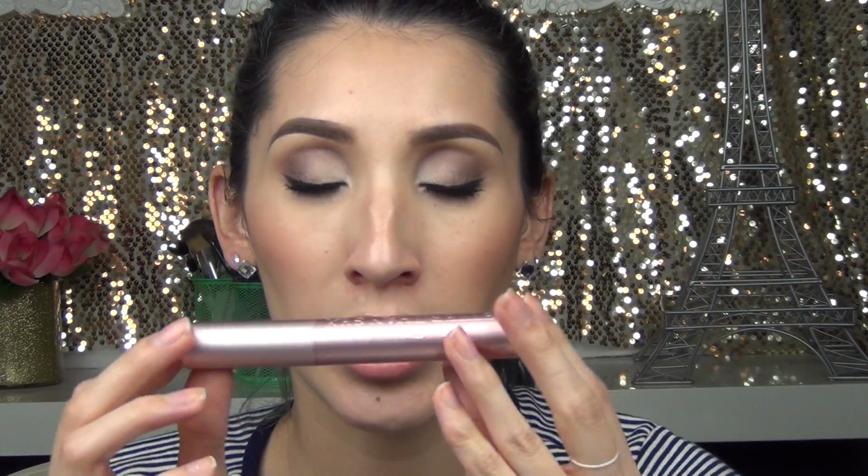The very first time I used this, I was kind of turned off by the product because it's a very wet product and I wasn't applying it correctly because I was just getting mascara all over the place. I was getting it on my lash line, on my lids, all over the bottom lash line, and it was just too much going on.